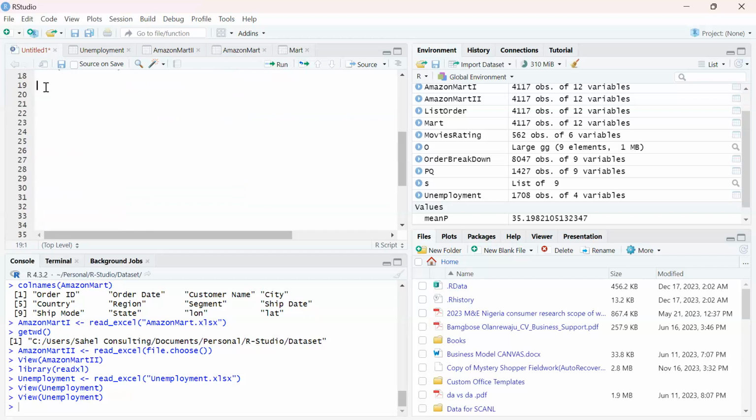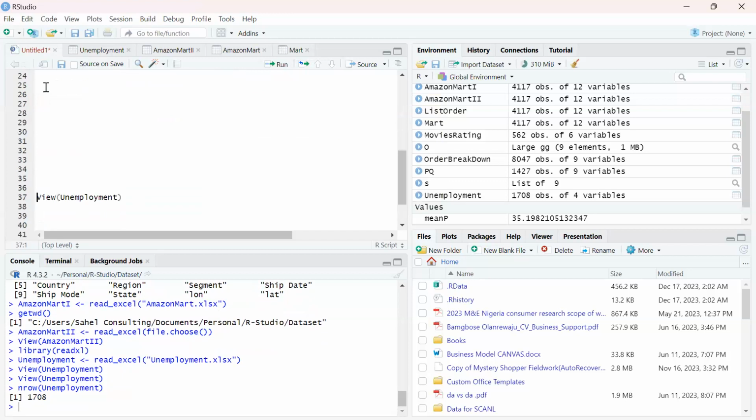So you were exposed to that the last time. You can see the number of rows for unemployed. The number of rows is 1708.